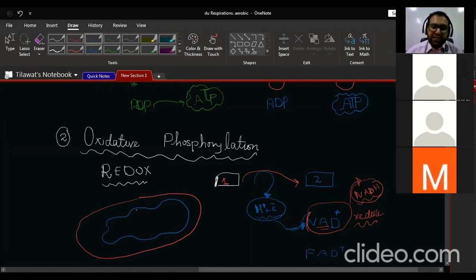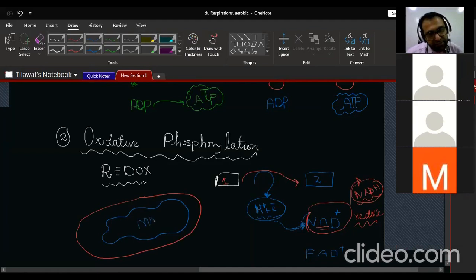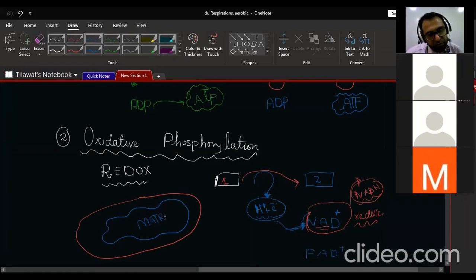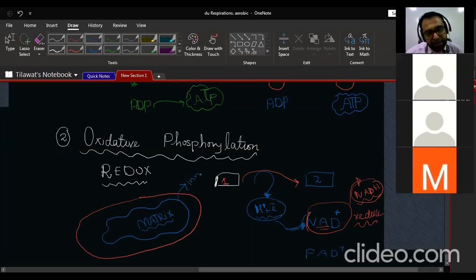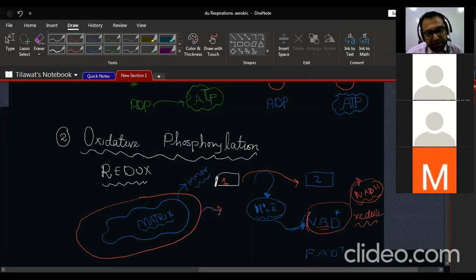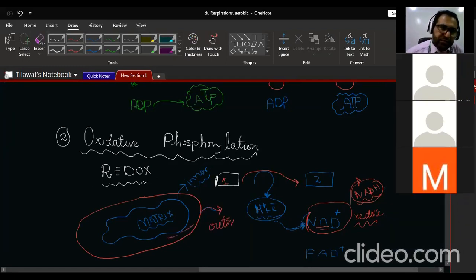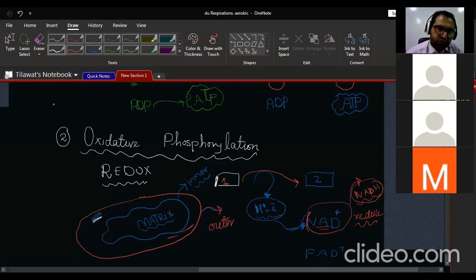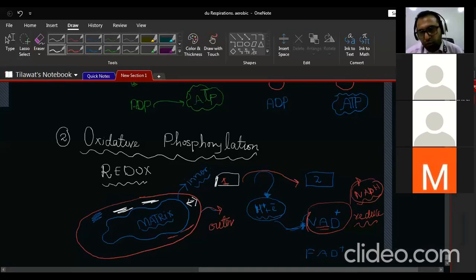The process of aerobic respiration will take place in mitochondria. So this is the matrix of mitochondria. This inner region is called the matrix, and this is the inner membrane. You remember or no? And this one is the outer membrane of mitochondria. Am I clear? This is the outer membrane. And this is the intramembranic space, the space between two membranes, okay? Intramembranic space. Now, what will happen?